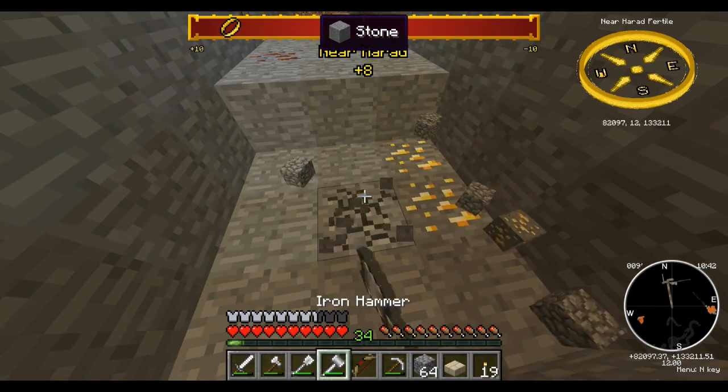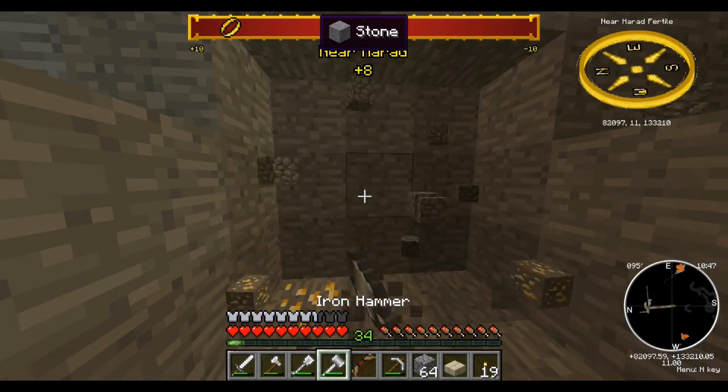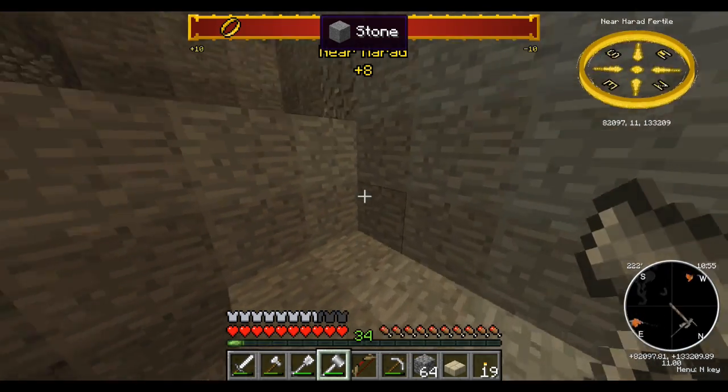I need gold. Oh, I hear lava too. Lava's nearby. But I'll take the gold anyway. You can stand back so that you don't have to fall like I just did. That wasn't actually that smart.